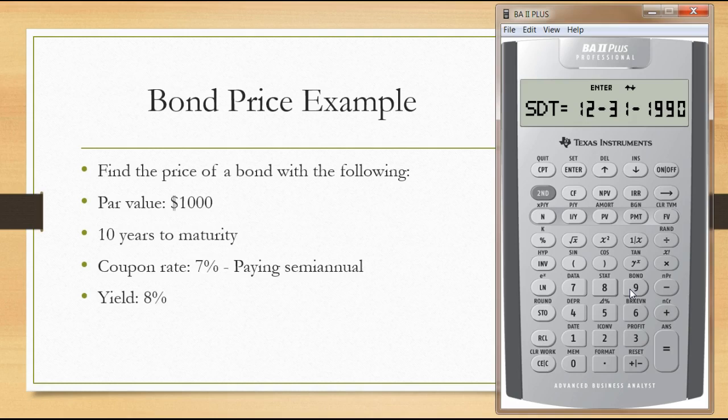You'll see the date that corresponds there. Since we have a 10-year to maturity, this SDT is the settlement date for the bond, the date in which you take ownership of that bond. As we scroll through, we have the settlement date, then we have the coupon, and the RDT date is the expiration of the bond, the date that bond becomes redeemed.